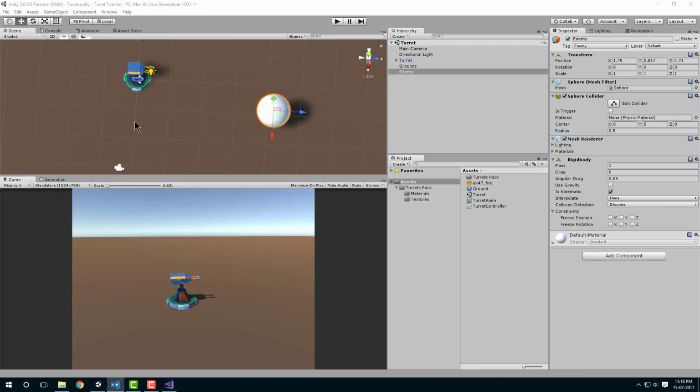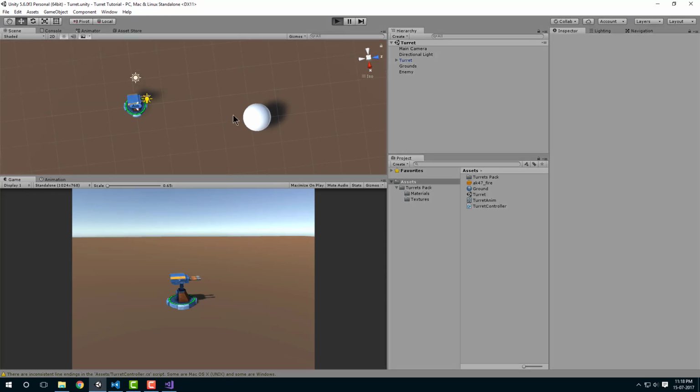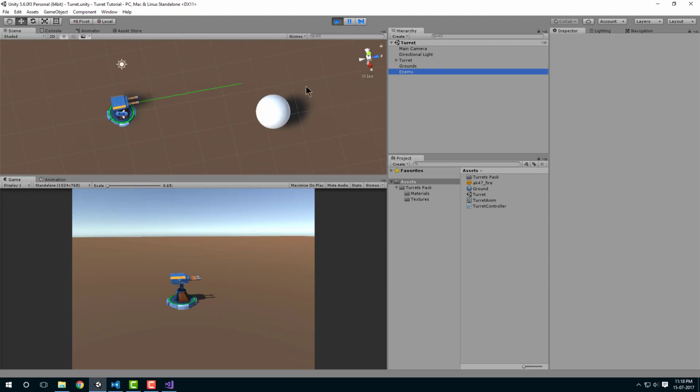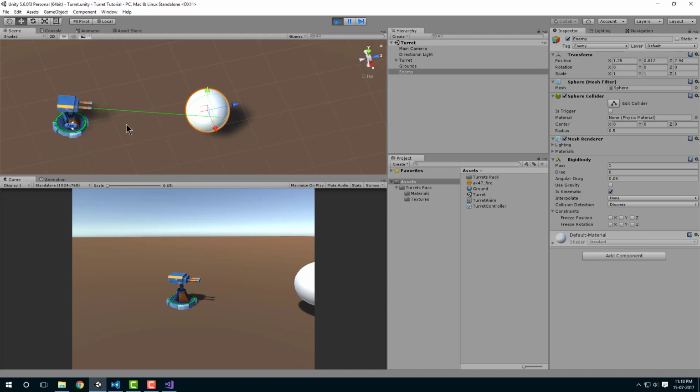Let's try it again. Vector 2 is just x and y. We want x, y and z all. Now you can see our raycast is in proper direction. Let's get our enemy inside of the range, and you can see it's firing. Okay, and it's not activating.